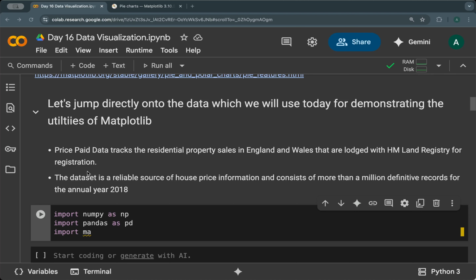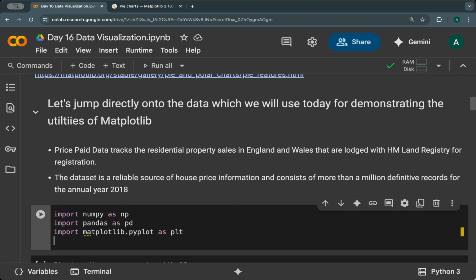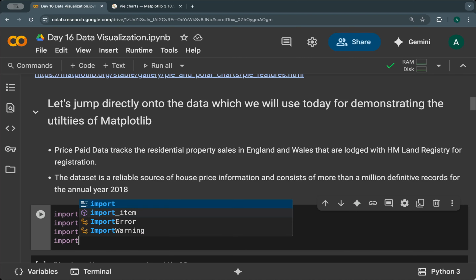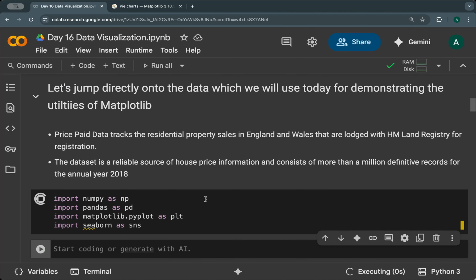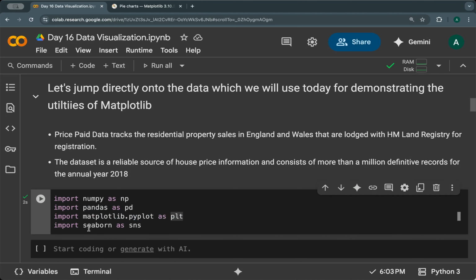After this matplotlib we import the Seaborn library as sns, right? Because we all know that Seaborn is also important for visualization. So I'm importing numpy, pandas, matplotlib, and in the last the Seaborn library.